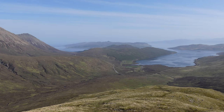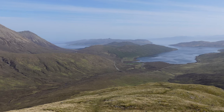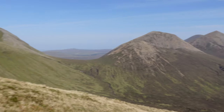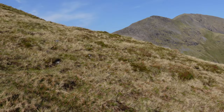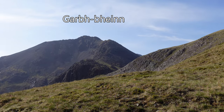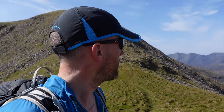These are the views opening up behind me - you've got the Earlach Rassi right here, the Red Cuillin there, and you've got Marsco to my right. And my main objective looming large right there. I've literally just come around the corner and I've been given a fantastic vista of the main Cuillin ridge. That is amazing - check this out!